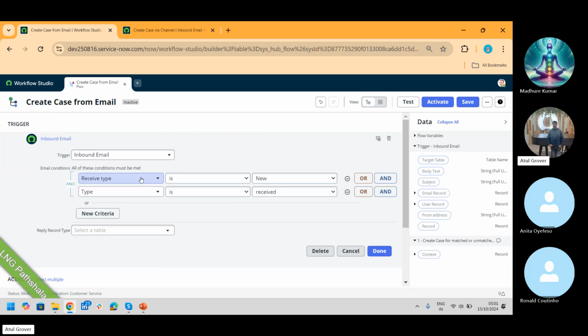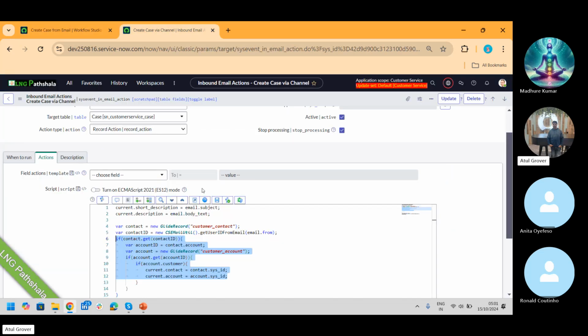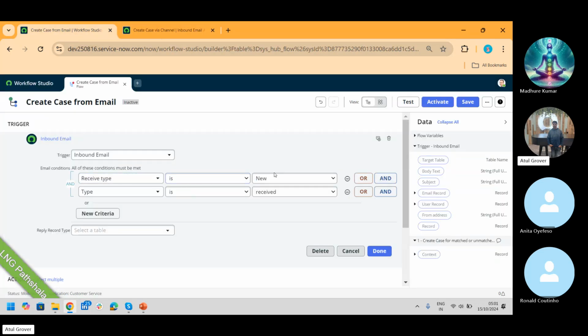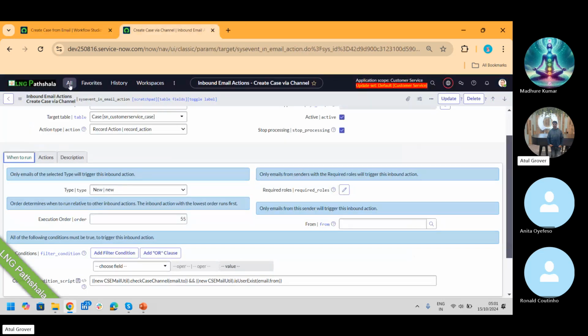The same thing which you see here: this is also new, and here we are also seeing receive type is new and type is received. An email has come to me. Inbound email means it will automatically check the email logs and see if any email is incoming. If I show you this thing here.